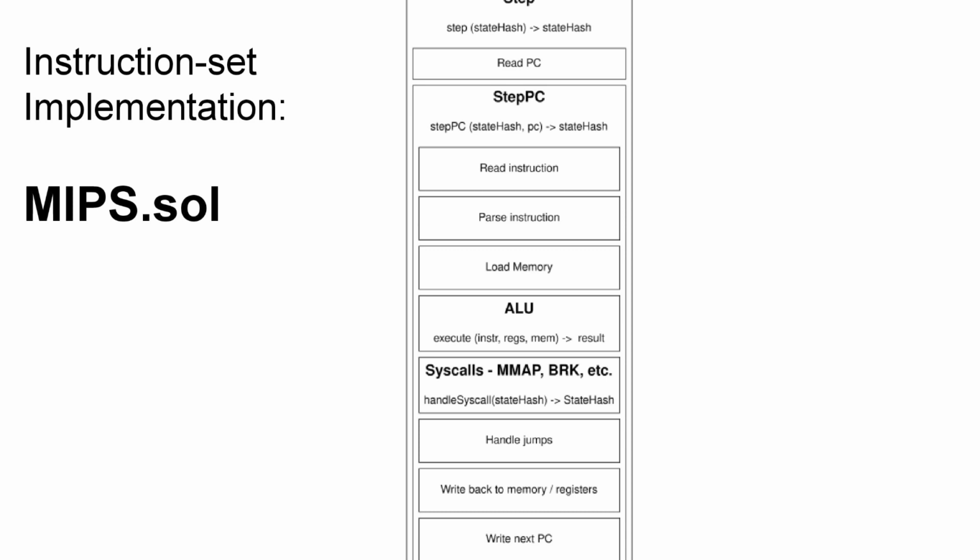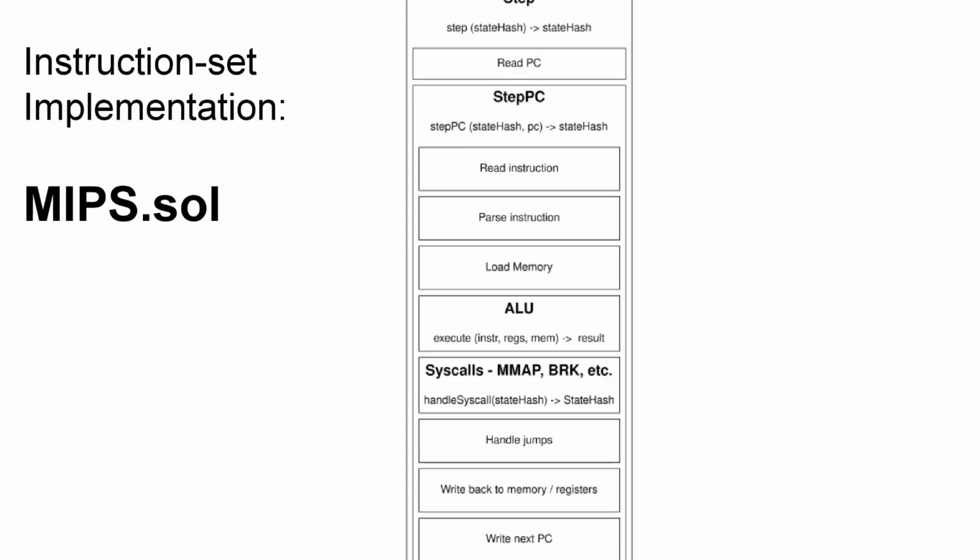So the on-chain MIPS implementation is actually so simple that it fits in this one slide. This is all that there's to it. The ugly part is that the ALU is actually more complicated. It's a pure function, but it does take like an instruction, registers, memory, and output and result. And this thing is like a big switch statement to do the MIPS transition for the most part. The other parts are just preparation, like reading the instruction, reading memory inputs, and post-processing to write our results back to memory. And a special thing to catch the system calls.